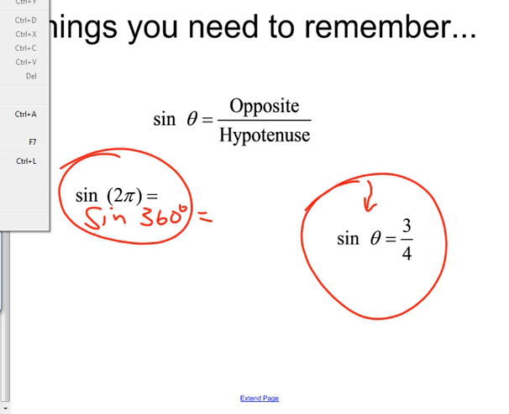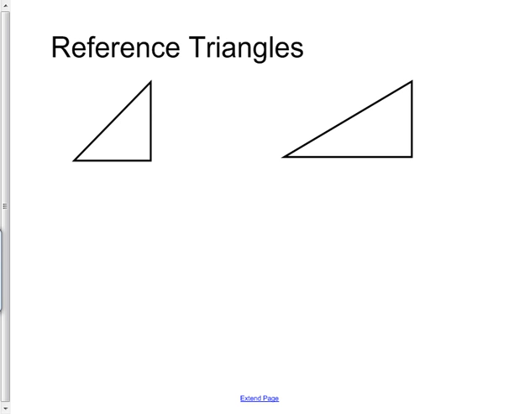All right. So you've got to know these reference triangles, 30, 60, 90, and the 45, 45, 90, inside out, backwards, sideways, sometimes even with different numbers than normal in this part of the unit. So would you please draw me these reference triangles? One's supposed to be more like a 30, 60, 90. One's supposed to be more like a 45, 45, 90, and put the sides on them. Like 1, 1, square root of 2, that kind of thing. See if you remember the right place to put them.